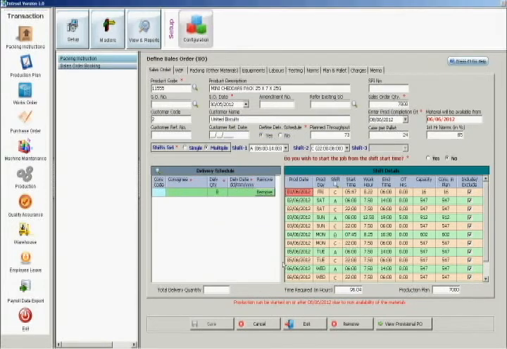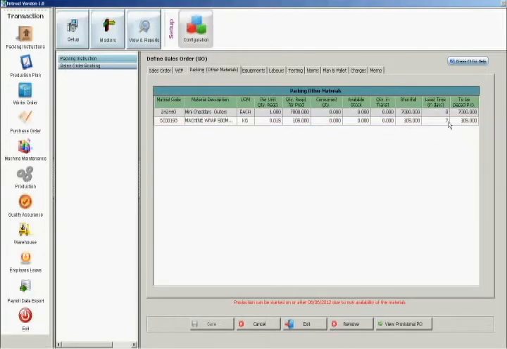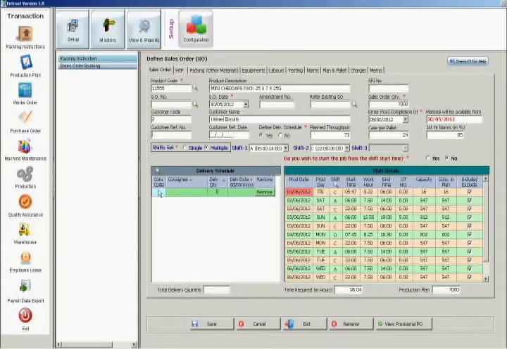If we see a message that production can be started on or after the due date due to non-availability of the materials, we need to decrease the lead time accordingly. In delivery schedule, if a particular delivery quantity is entered, then the delivery date would be generated accordingly.